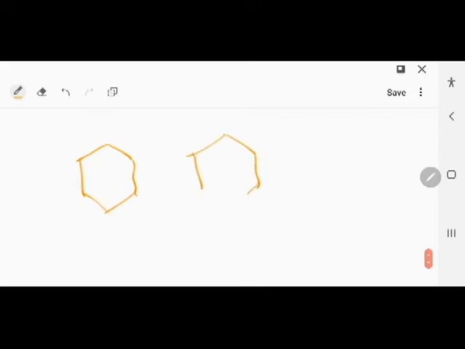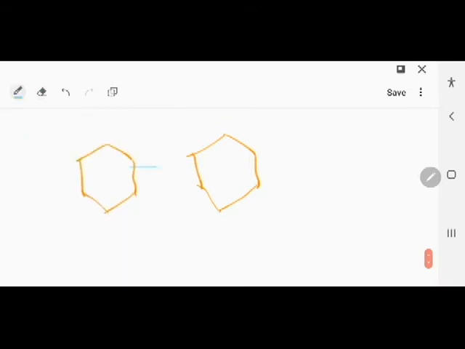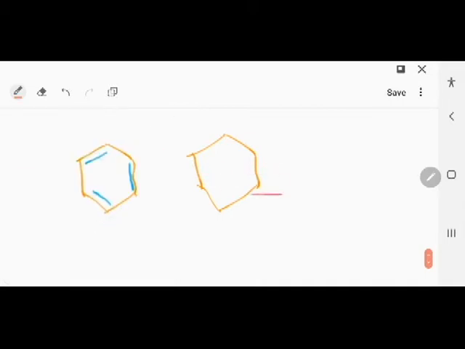the double bonds here could be located here, 1, 2, and 3, or could be not here, but starting from here, 1, 2, and 3. So we could have the double bond here, or at the other side here. This is why we draw benzene like this, and put a circle inside to show that the double bond could be between any two carbon atoms inside the ring. So we call it benzene, and it is very close to the cycloalkanes.